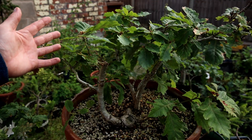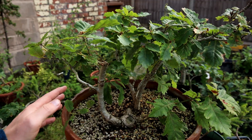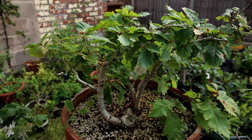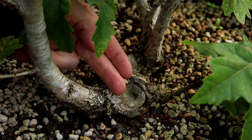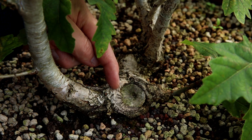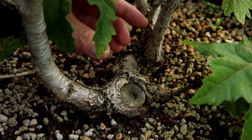I've shown you this tree in the past. This is one of my favourite old oaks that I'm growing in the raft style, and I'm just quickly showing you this as a bit of inspiration for what I'm going to try with that dead tree. At the base of this tree we can see the old trunk, or where the old trunk used to be. I cut that down about five or six years ago — it started to callous over — but the suckers that it's sent up have turned into the new trunks, and I really like this style of tree.